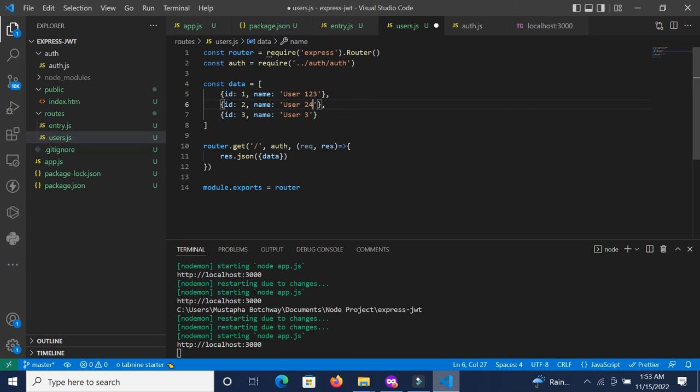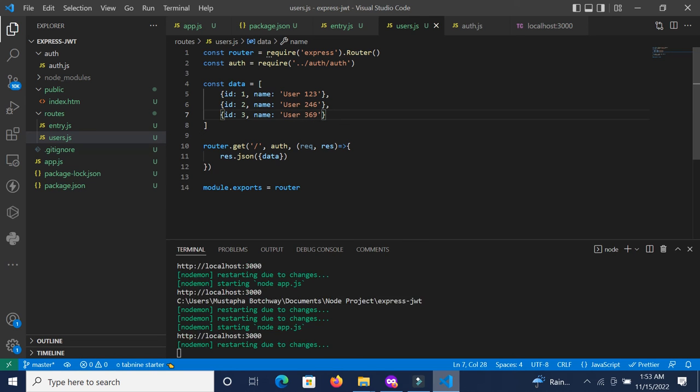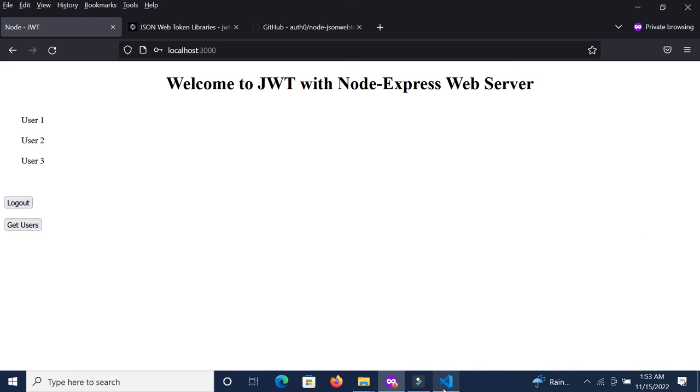So this 2 4 6, and this 3 6 9. If I save this and then we go back and we make our get users again, you realize that the information is successfully updated. And if I log out, it logs out, and when we try again, it says unauthorized user.